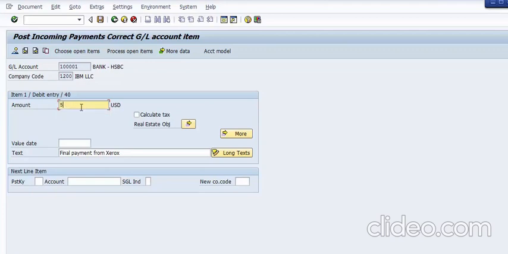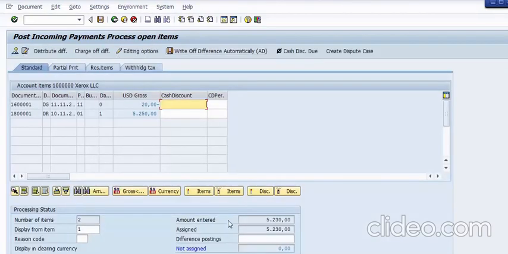But suppose even now I don't remember the amount, in that case you can enter star. Star automatically takes the net value which has to be taken over here. So I entered the star, then I go back to process open item, and we'll see that the $1 has been changed to 5230, and the assigned amount is this much.